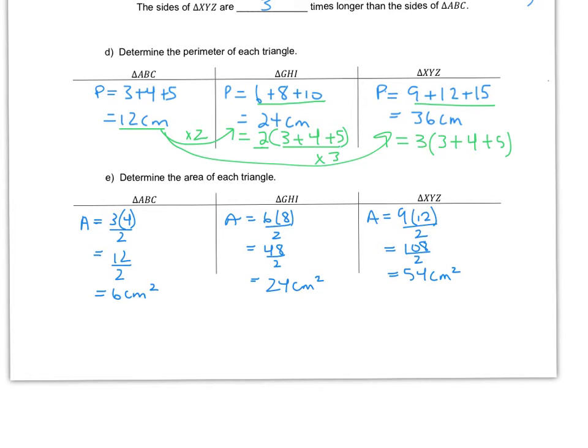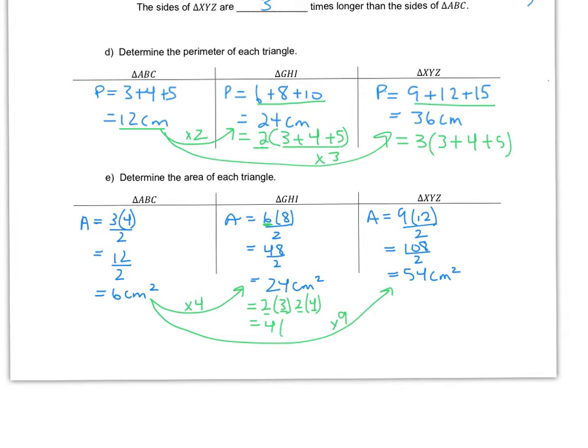Now for area, it's base times height divided by 2. The first area was 6. The second area, though, was 24. My scale factor is 2, but what I have here is 4 times larger. And for the last one, my scale factor was 3, but what I have here is 9 times larger. So how does this work? Well, let's look at what we have here. The 6 is 2 times the original 3, and the 8 is 2 times the original 4. So not just the base, but also the height of the triangle are both being doubled, which means 2 times 2 is 4.